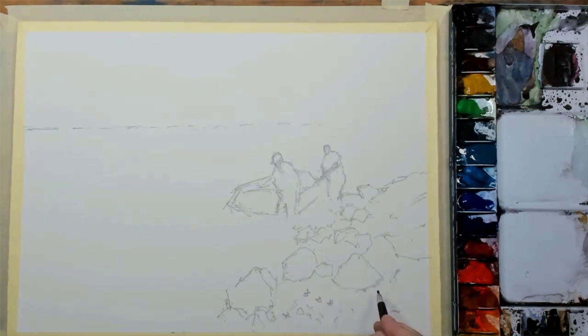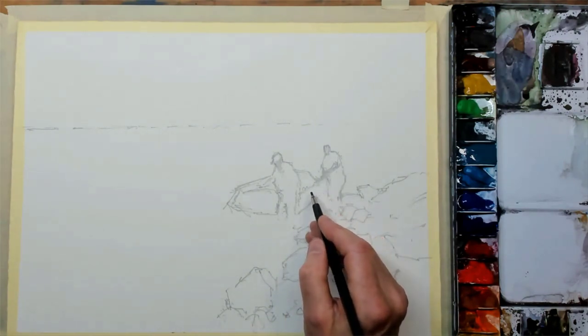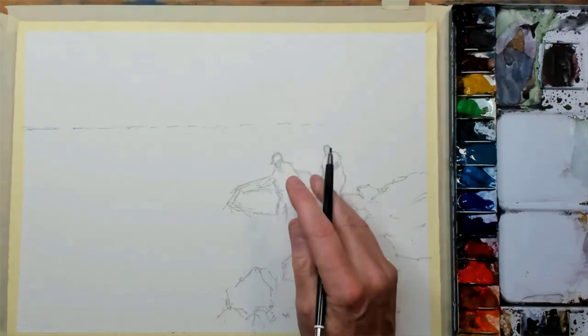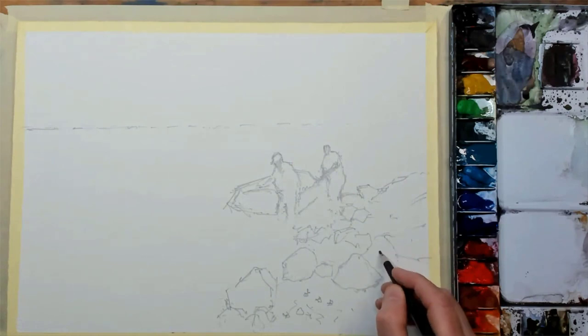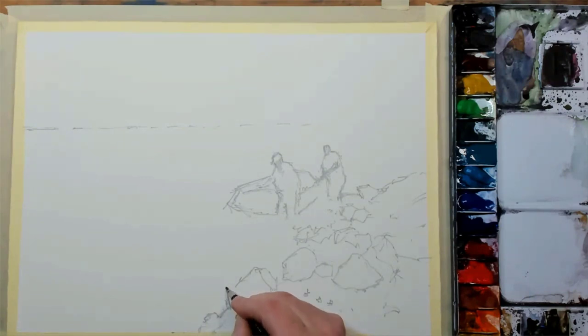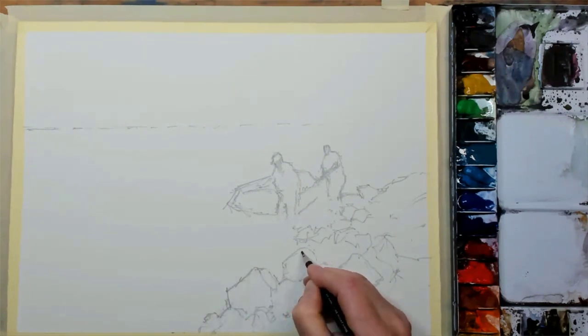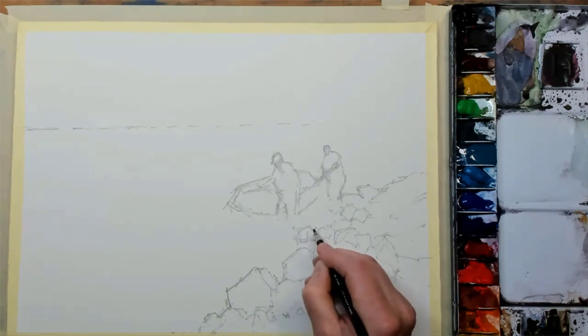But we don't make it too detailed, too fussy, because the main focus of this painting is on the figures, the light, not necessarily lots of detail of boulders down here. But just getting the feeling of all of those rocks and that edge there.